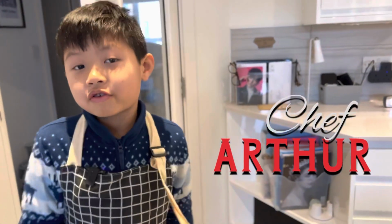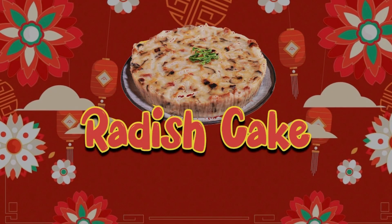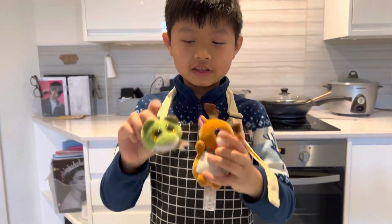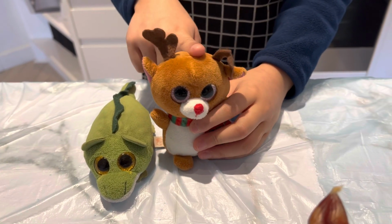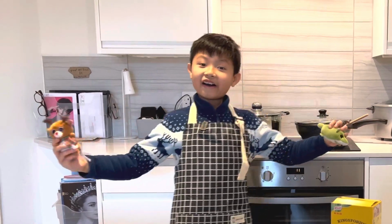Today we're going to show you how to make some radish cake. We have two new guests here. This is Wally the crocodile and this is Freddy the reindeer. They're friends, okay? So let's start!